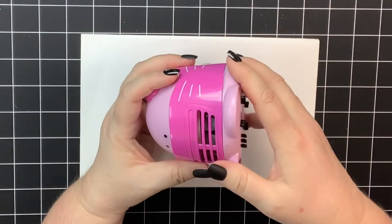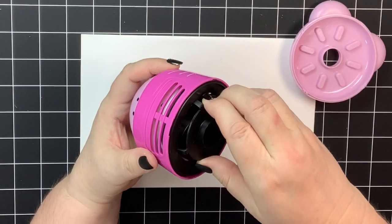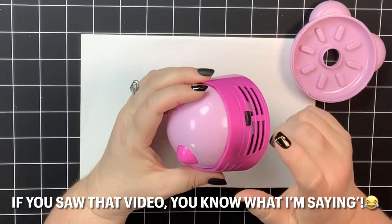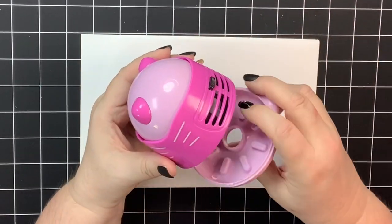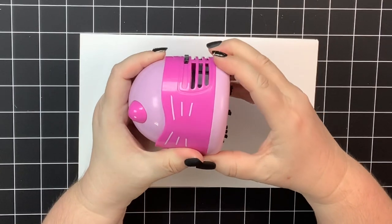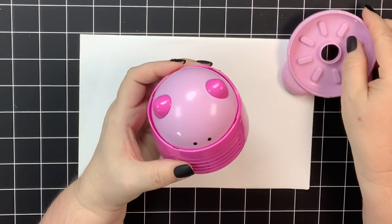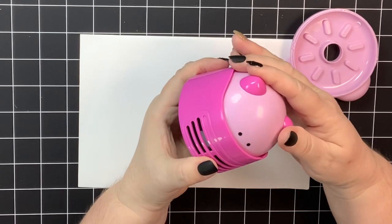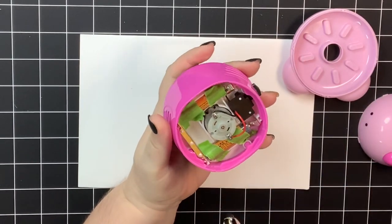Instead, I was looking at it going, okay, where do the batteries go? So I took the bottom off — which is actually how you dump what you've picked up — then I turned this piece and took it off, then I took a screwdriver and unscrewed the inside. The switch wouldn't match up, the batteries wouldn't stay in, I was livid. After hours of trying, I finally saw the instructions: all you have to do is take the little cat's head, turn it counterclockwise, and pull it off.